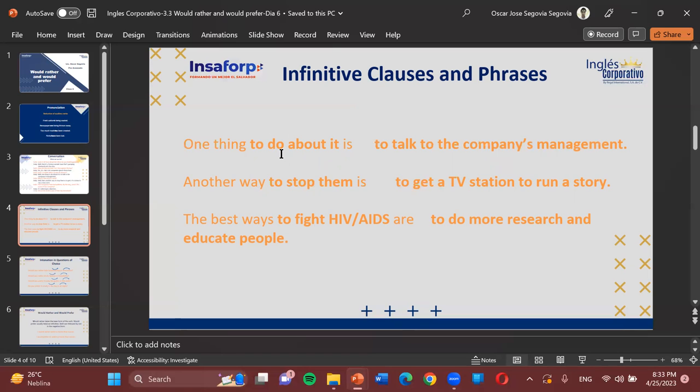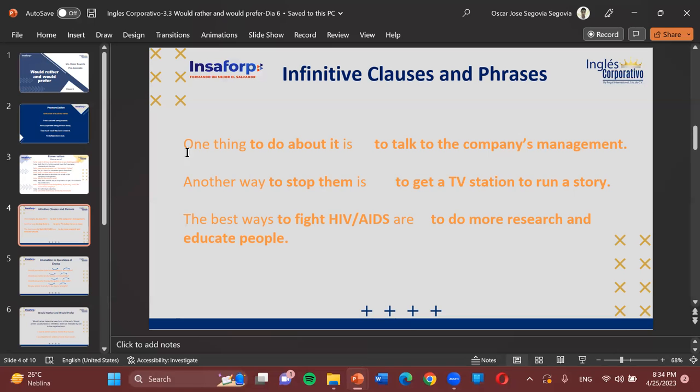Son más sencillos de utilizar que los gerundios, y además los utilizamos en situaciones en las cuales estamos tratando de obtener una opinión, o también cuando estamos dando una opinión. Sí, una opinión o un consejo también. Es muy común que se utilicen en esos casos. No son los únicos, o sea, son formas de los verbos que se van a utilizar muy a menudo, pero estos son específicos, ¿verdad?, para este tema.